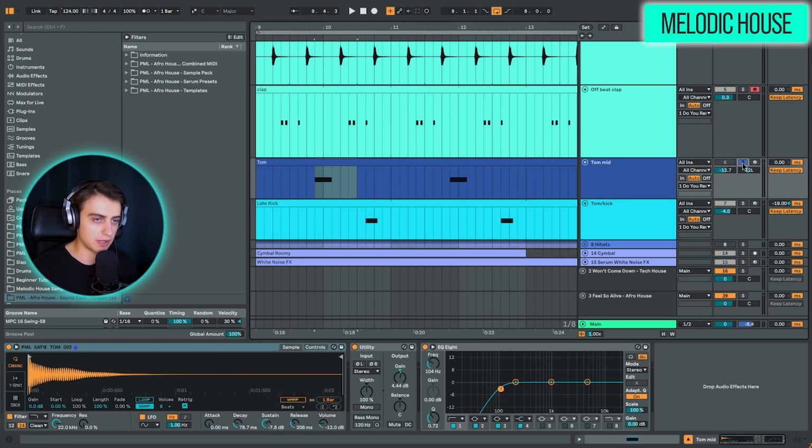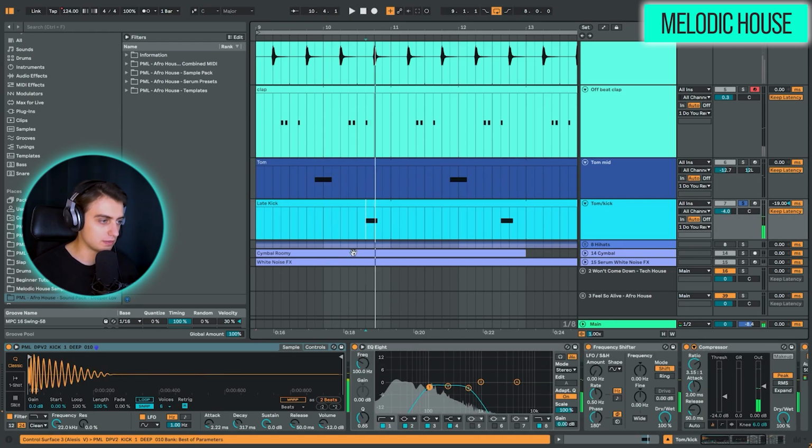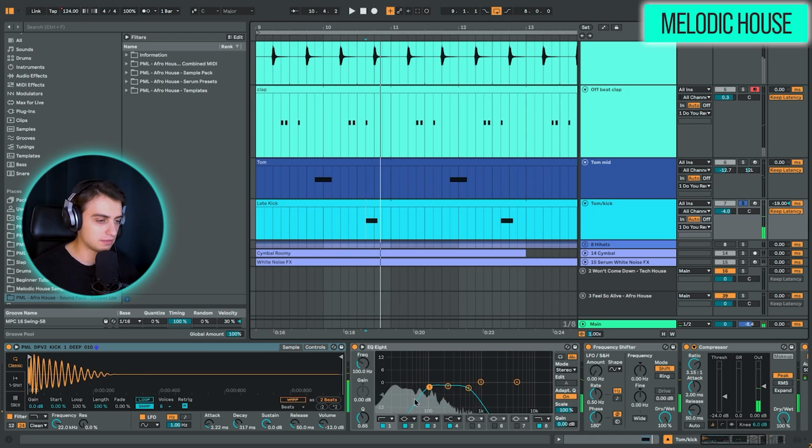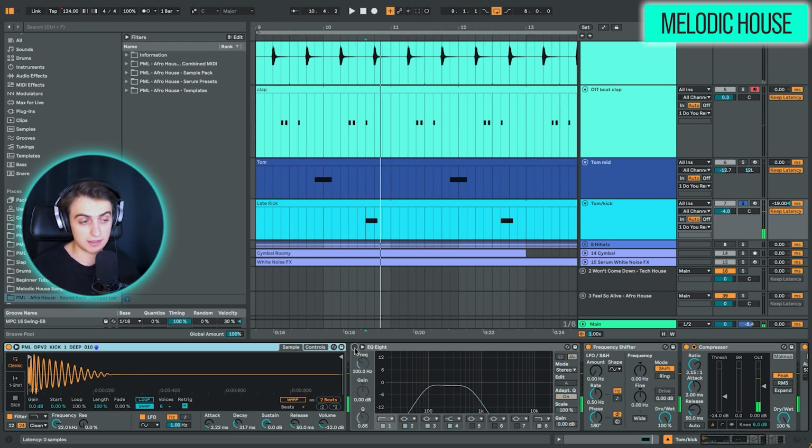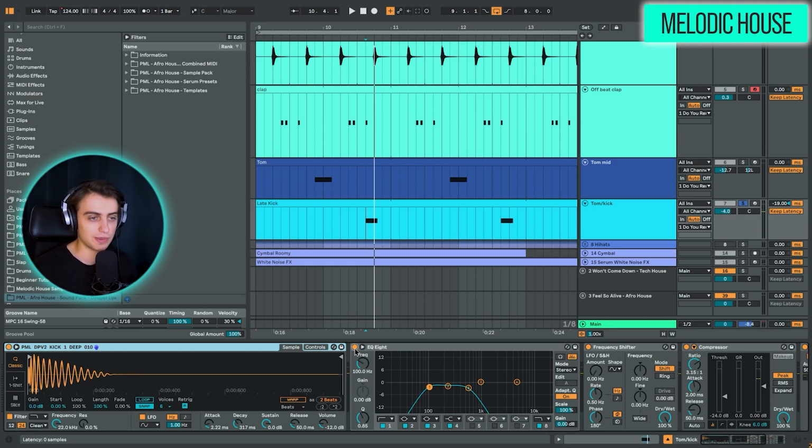This tom is quite regular, quite usual. But this tom is in fact a kick drum. It's very low sounding, but we've just EQ'd out the very low end. Would sound like this, wouldn't fit. But yeah, you can actually turn also a kick drum into a tom this way.